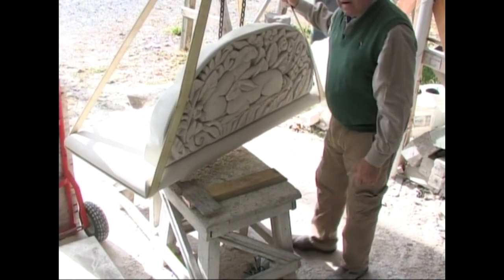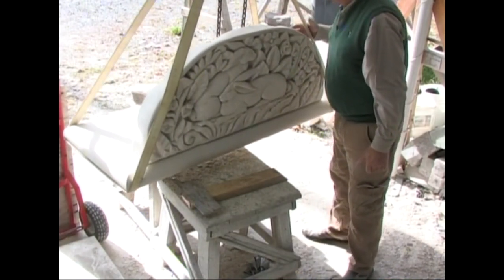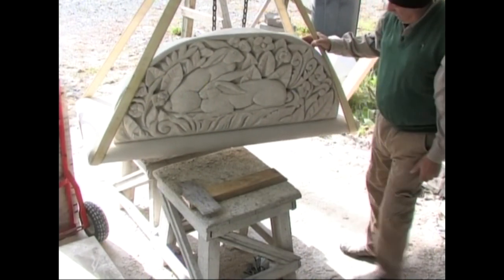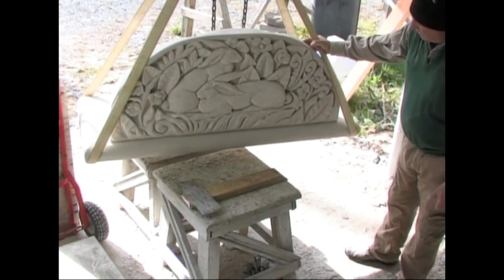Well, as long as we've got this up in the air, I want to give you a look at what the finished product is going to look like. So you've seen the gluing process, and I hope we explained it so you could understand it. You use outdoor epoxies, and they're available. Get online, just search exterior stone epoxy, and there's many different products that are available for use in that area.